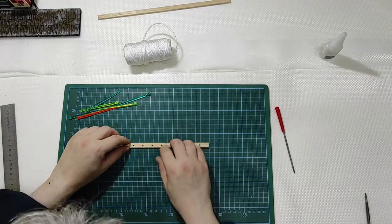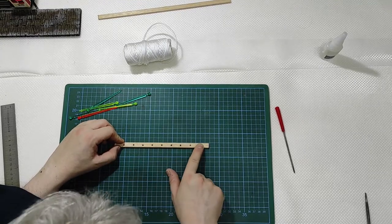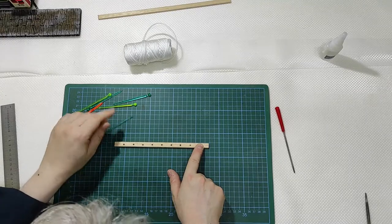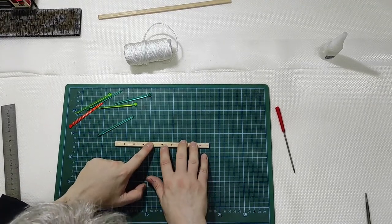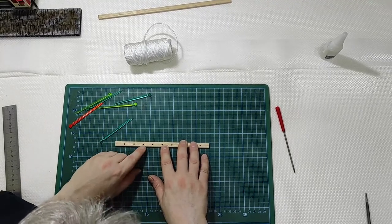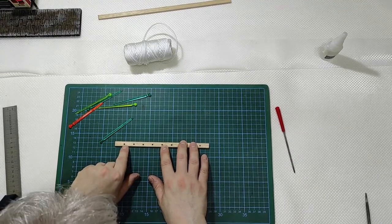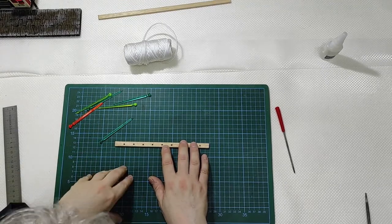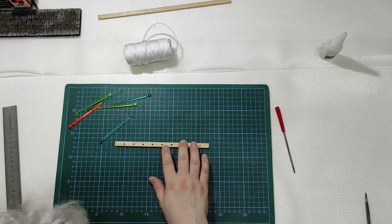So, let's go. I will need 1, 2, 3, 4, 5, 6, 7, 8, 9 sticks. Let's call them sticks, okay? Starting from the middle, 8 centimeters in the middle, then 7.5, then 6.5, then 5.5, then 4.5, then 3.5 centimeters tall. Okay, so I will go cutting those with the dimensions I will need.